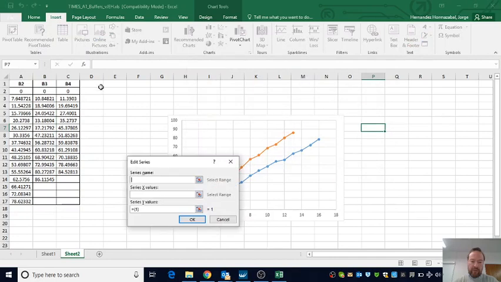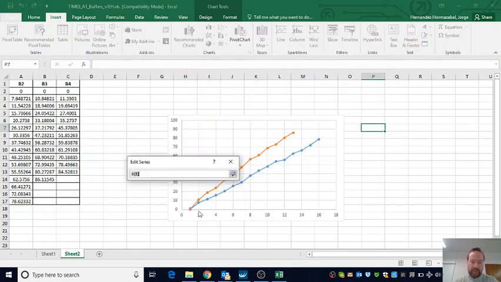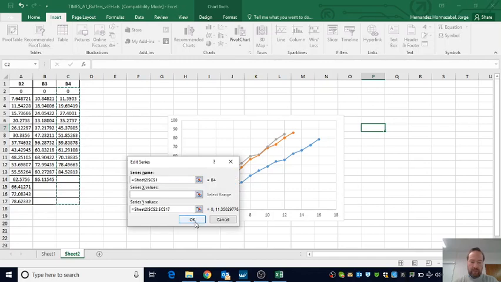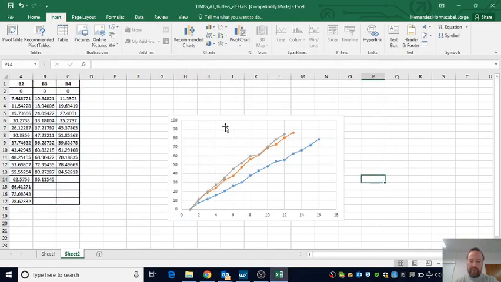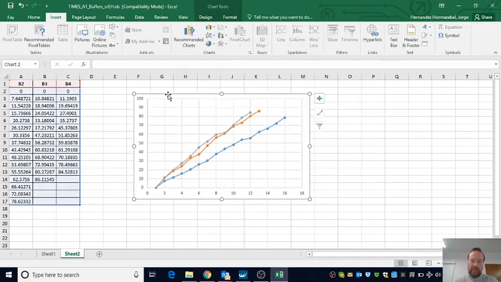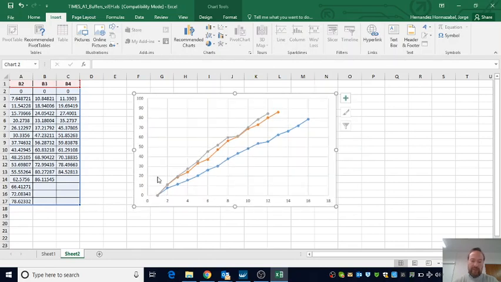Then I can add another one, which is before, and the A values are this one. See, so interestingly, we can see, for instance, that every time a part is waiting more, but the part that's waiting the most is this one, which is B4. So in B4, they're waiting the most, even though they have fewer parts, and the one that's waiting the least is this one, which makes sense.